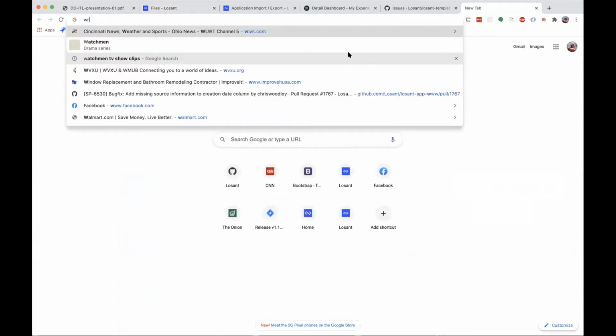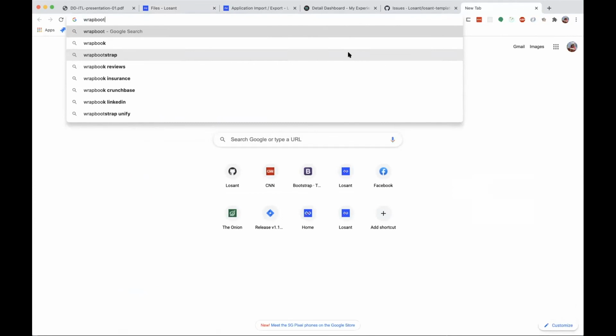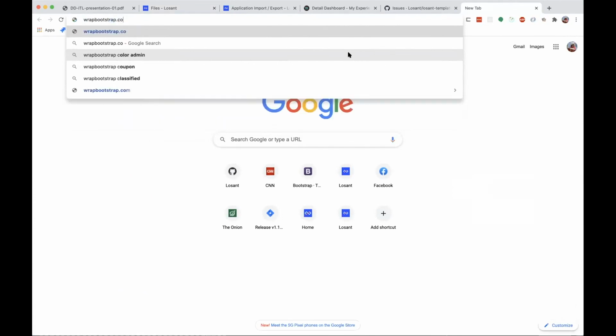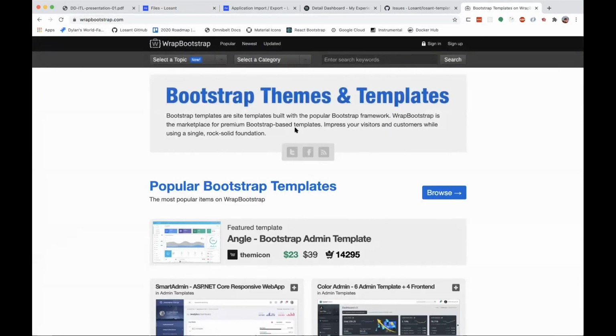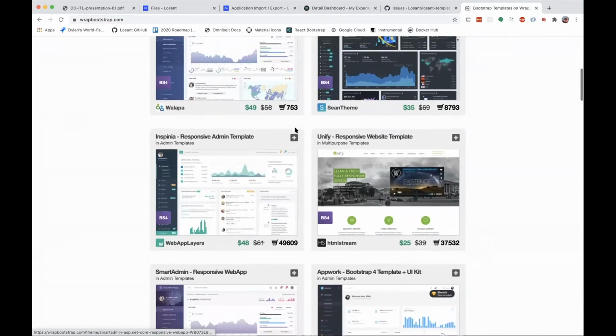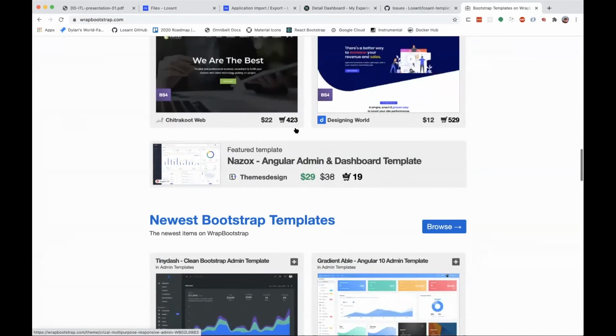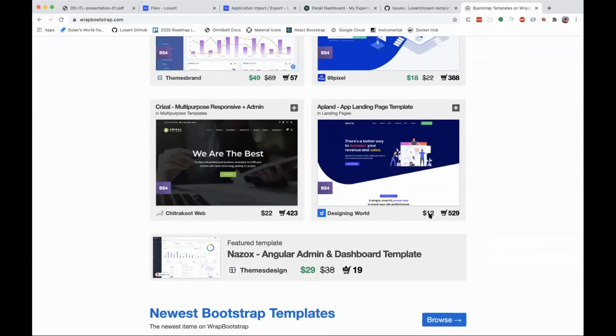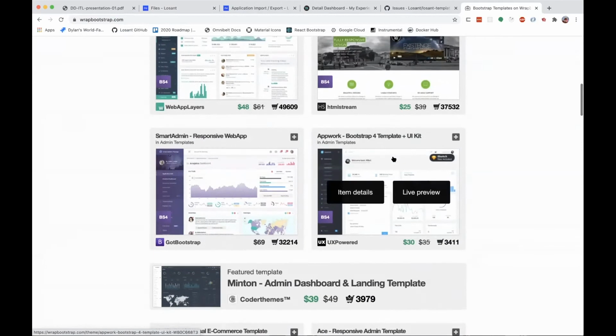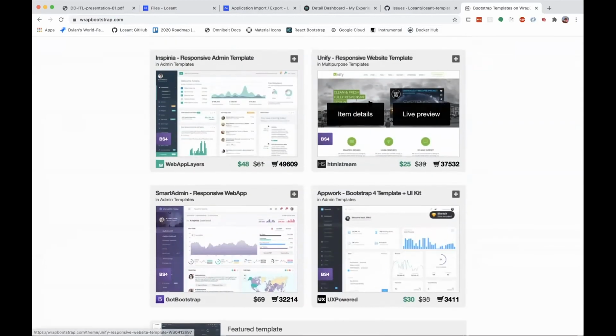Similarly, and this goes back to the decision to go with Bootstrap, if you go to wrapbootstrap.com, there's a few sites like these. Loads upon loads of themes that are built with this framework in mind that you can purchase for peanuts. And it'll give you the resources that you can then take and add into your application to get different color themes, different layout styles, things like that. Hopefully that answers your question.